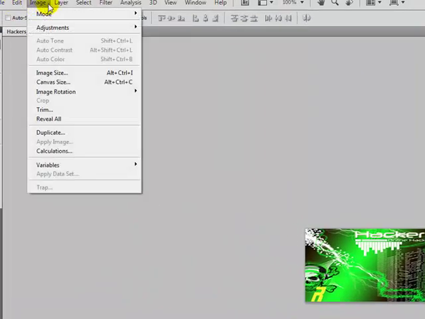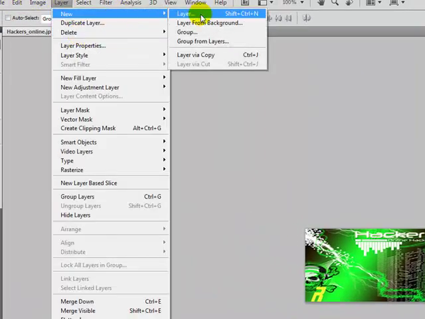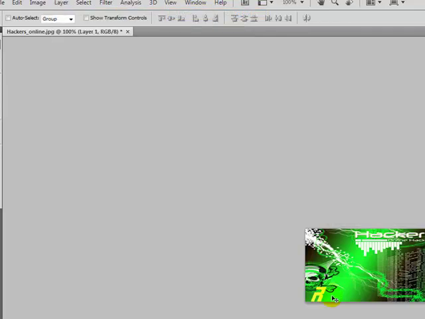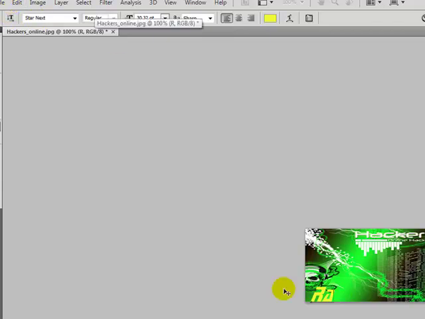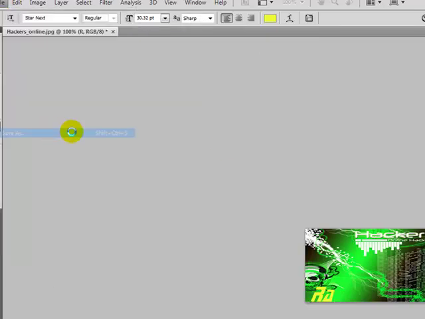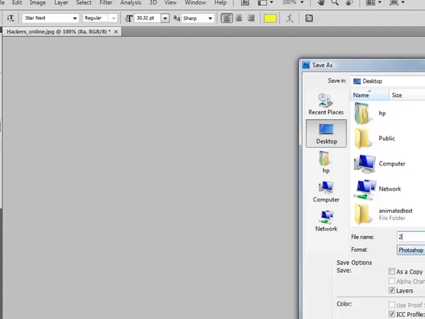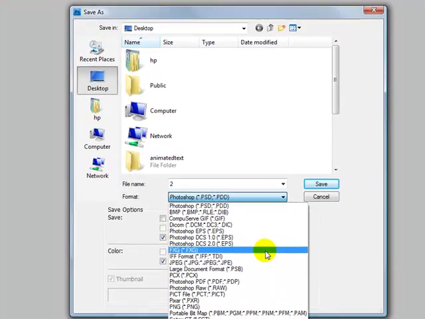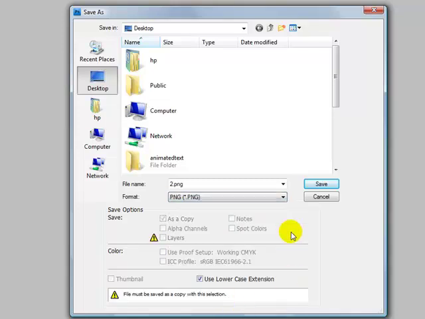Now I want to create a new layer and select my text tool, and I drop my next letter in. I do this until I'm done with the letters that I want. I'm going to save this and call it 2, and don't forget to change it to PNG.